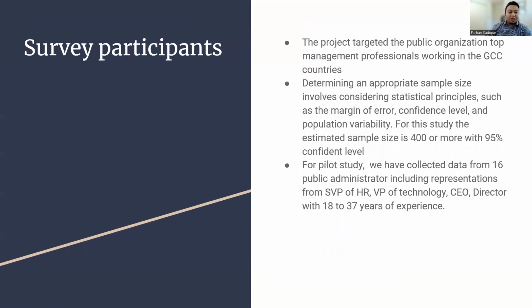So the survey that we have developed has already been pilot tested, and the goal of our survey is to implement it in 3 different countries: UAE, Saudi Arabia, and Oman, which are the 3 major economies of the GCC, so that it represents all the GCC countries and their readiness and acceptability. The sample size we're expecting is more than 400 to have a 95% confidence level. We have also collected 16 public administration responses so far to see how the tool is doing, to check the reliability and make sure the tool is working the way we want it to work.